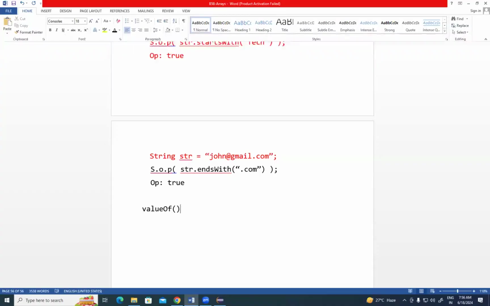What will the valueOf method do? Please understand, this method will convert a primitive value to a string type.